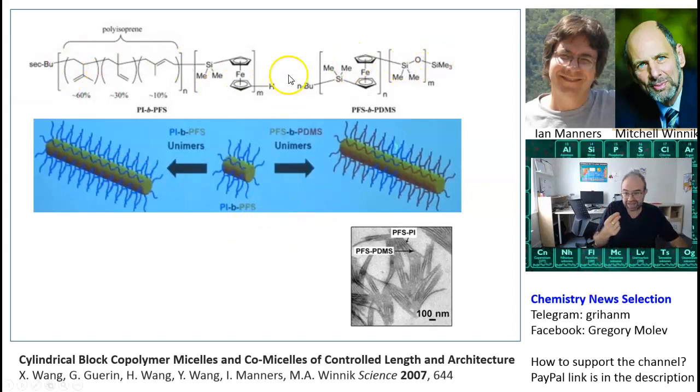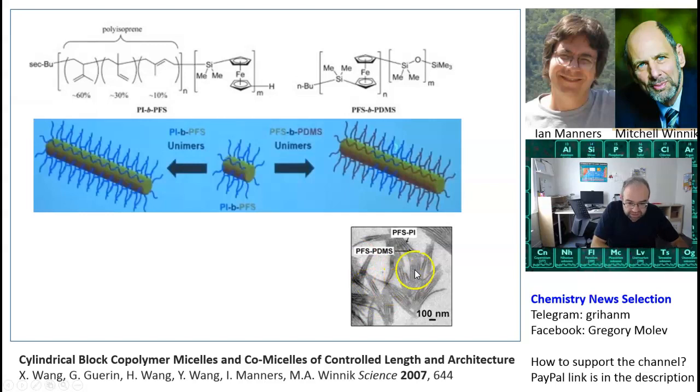Then you do not necessarily take the same polymer, like here PFS, PI, but you can take another block copolymer in which you have again PFS, which will crystallize onto the other PFS, but the second block will be different. In this case it's called PDMS, polydimethylsiloxane. And this way you can form micelles with different, chemically different regions. On one region you can do chemistry and the other you can just leave without chemistry. And I'll show you some examples why it's important.